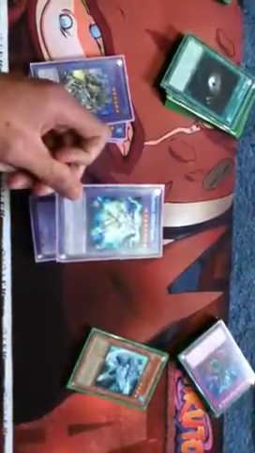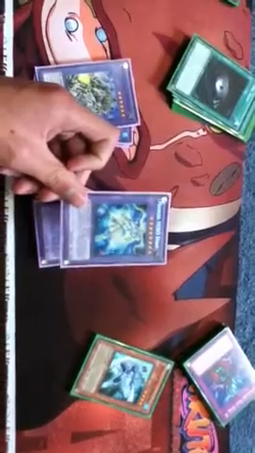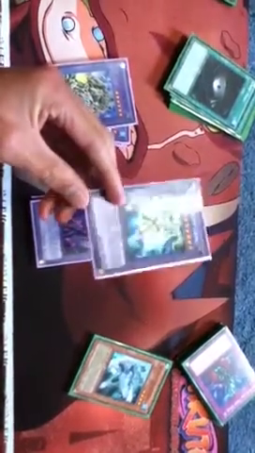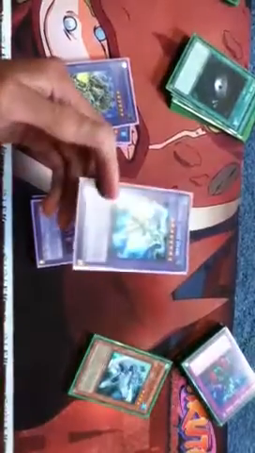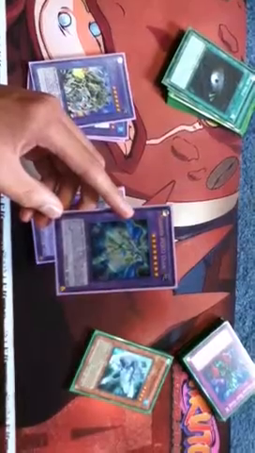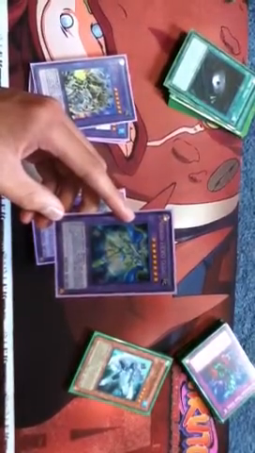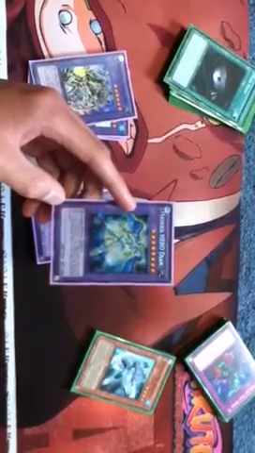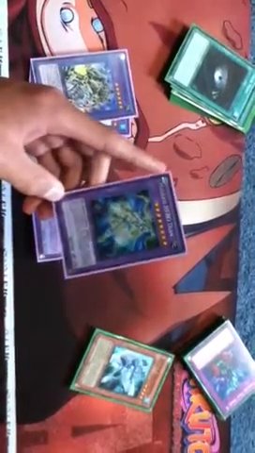This is why I have the Mask Change, and also the Wild Heart in my side deck, which I'll get to in a moment. But this guy, 2800 beater, with 3000 defense, so really hard to get over. When he destroys an opponent's monster by battle and sends it to the graveyard, you can special summon 1 level 4 or lower Hero monster from your deck.